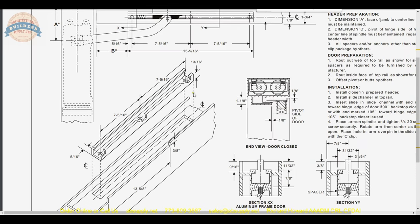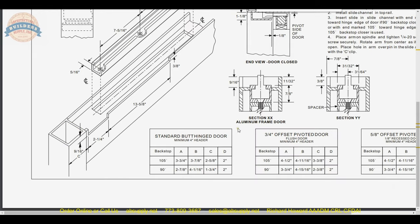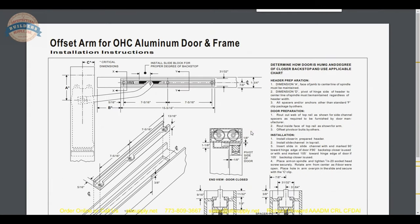It's going to reside right here in the track — great drawing of the track and its requirements. This is a center hung closer with an offset arm and a track in the door, operating a door otherwise hung on hinges. Overhead concealed center hung closers can be used for center hung installations and offset pivot or hinge installations — just pick up the offset arm package, arm channel in the door, and slide block, and you're in good shape.